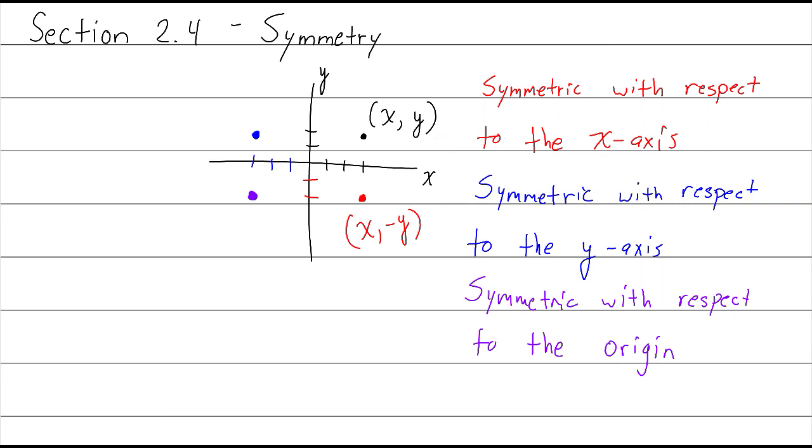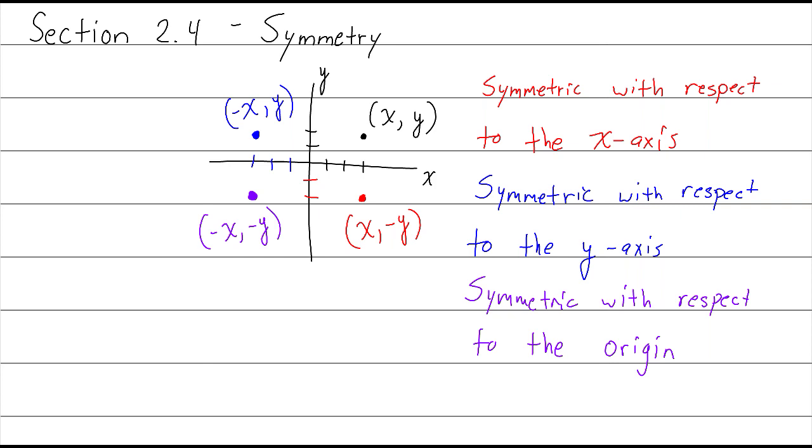Similarly, when you reflect something across the y-axis, you have the same y, the same height as the original, but the x has changed its sign. And across the origin, both the x and the y change. So that's a way you can test if a point is symmetric with respect to the origin: you change your x and y to -x and -y and see if that makes sense.